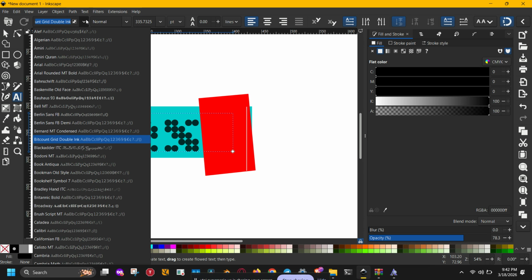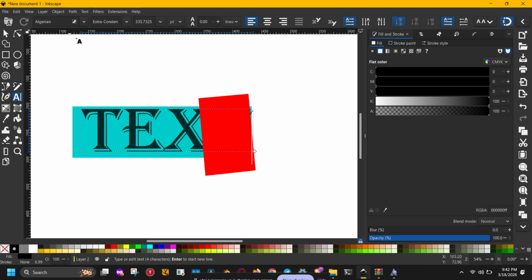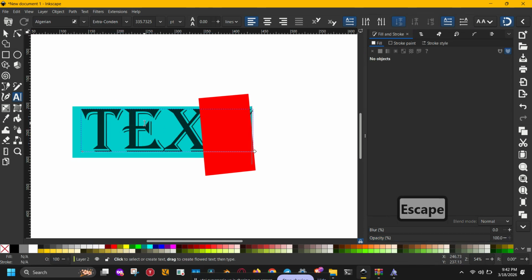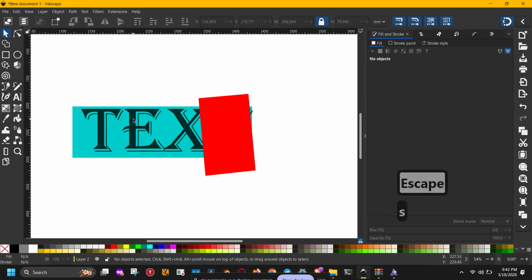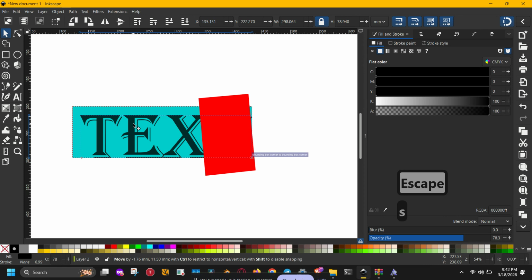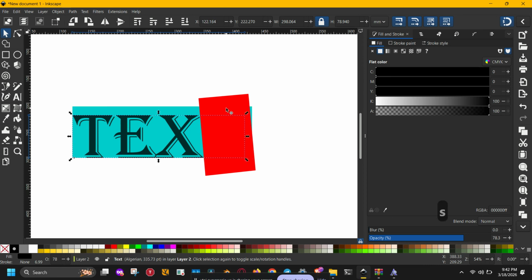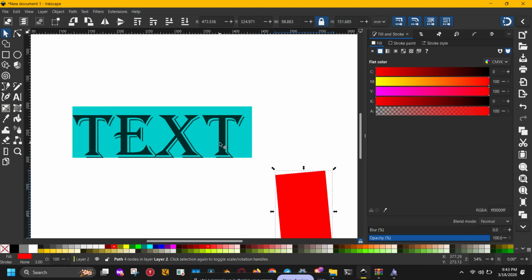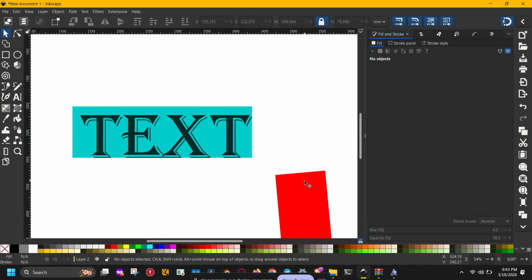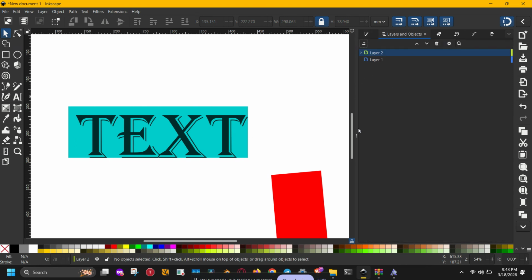Let's jump in. In Inkscape, Z-index refers to the stacking order of objects on your canvas. Think of it like a stack of papers. The object on top is the one you see first, and the objects underneath are partially or completely hidden behind it. Every time you draw a new object, Inkscape places it on top of the existing ones by default. That means the newest shape is usually in front, unless you manually change the order.